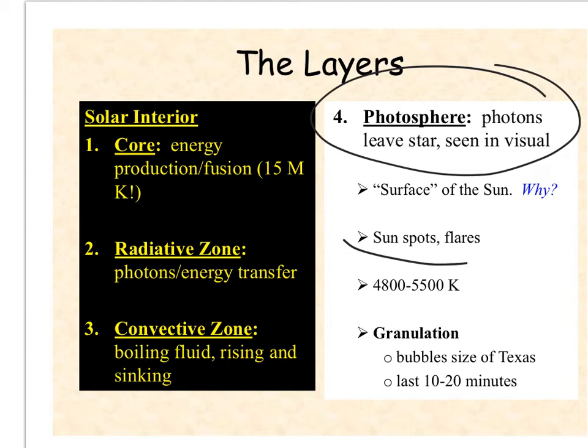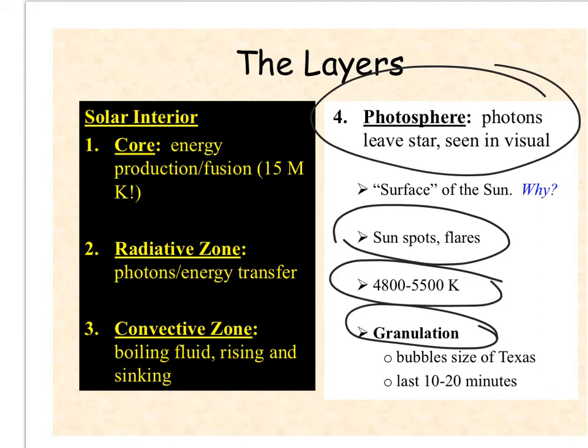So this is where we see the evidence of things like sunspots and flares, which are the direct outcome of that convective zone, where you have that heat rising, cold sinking. And that gives us something called granulation, which is essentially bubbles. So you have that convection, just like if you look down on boiling water and you can see bubbles on the surface, granulation is bubbles on the surface of the sun. And the surface of the sun is actually the coolest layer. It's somewhere around 5,000 degrees Kelvin, whereas the corona is 1,000,000 degrees and the core is 15,000,000 degrees.